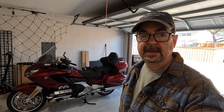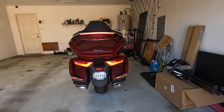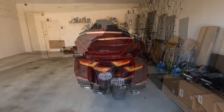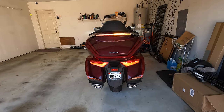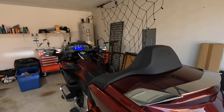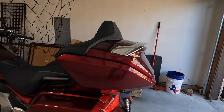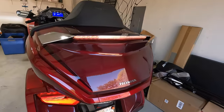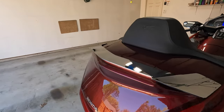Installation complete - let's check it out. Looks like the daytime running lights are working. Left turn signal is working. Right turn signal is working. Looks like brake lights are working. Another successful installation that went very smooth. Let's take a closer look - so nice. Goes with the bike, the profile. It's slim, not gaudy. Very, very pleased with that.